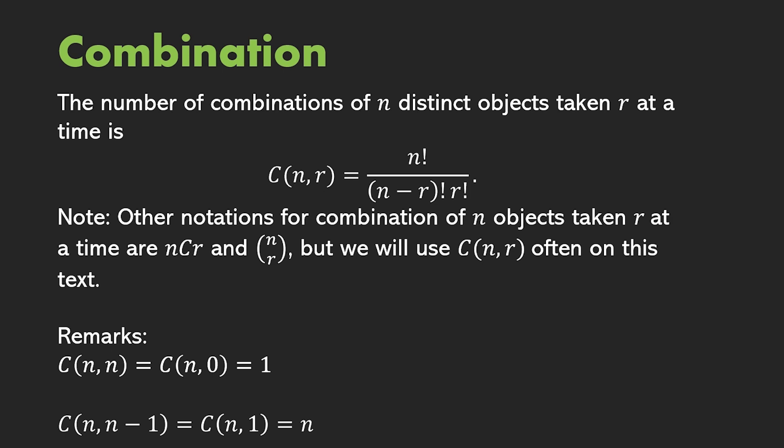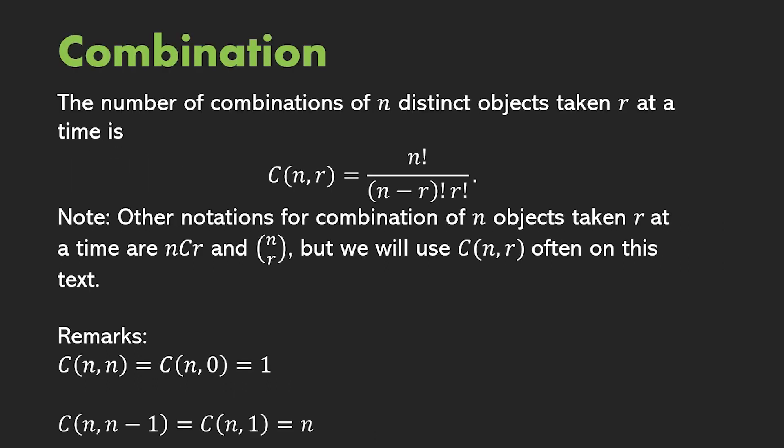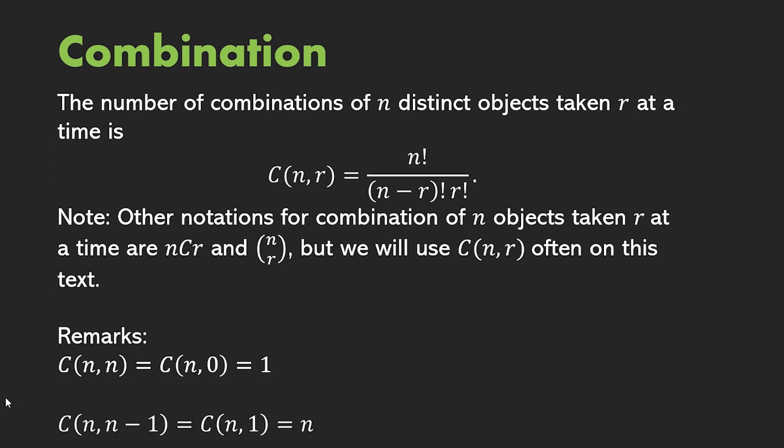Ayan, parang lahat sila kasama. Kung kay Claire ito at saka dito sa scenario na ito. How many ways can you select four students or four-man team from Mark, Ian, Winsher, and Claire? So, isang way mo lang pwedeng gawin yun. And also, we have the combination of n taken n minus one at a time, that's the same as combination of n taken one, which is actually equivalent to n. So, we'll try to prove this in class.